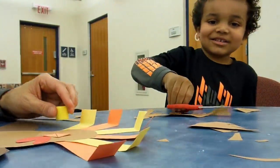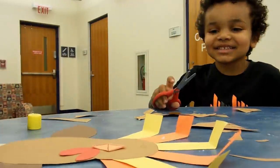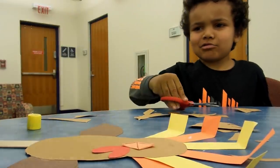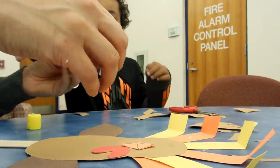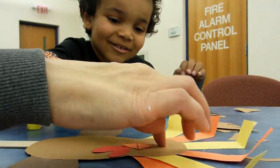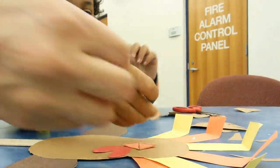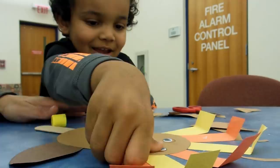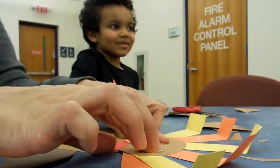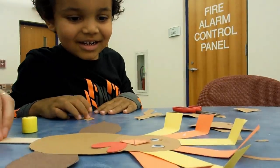Okay, look at him so far. Look at him. We need his eyes. You want to put his eyeballs on? So we have little sticker eyeballs. Here, you're gonna put one eyeball. You have to put it right there. You gotta put it where it's like down, like this. Let me see. And then, yep. Now put his other eyeball. Woo! His eyes are crooked. Look at his eyes. His eyes look silly.